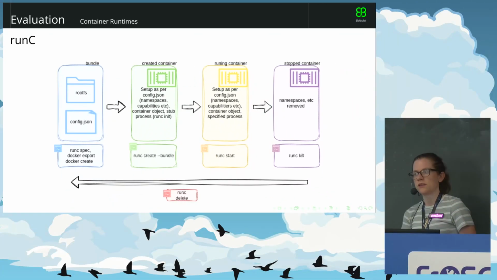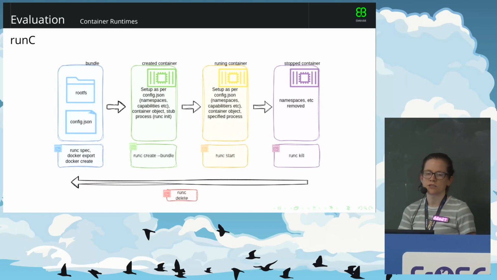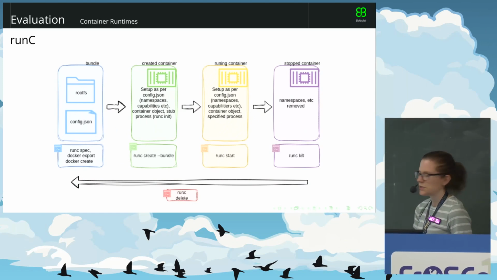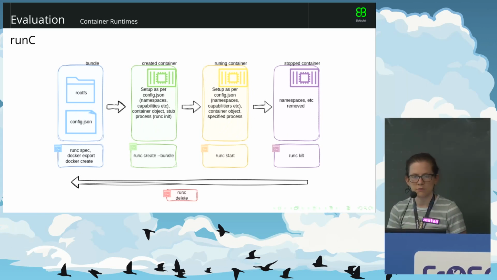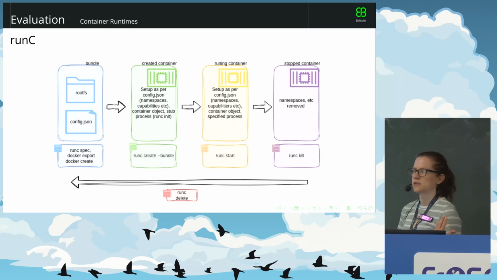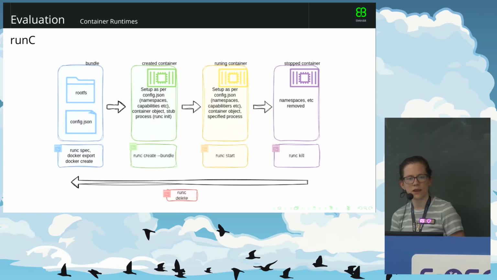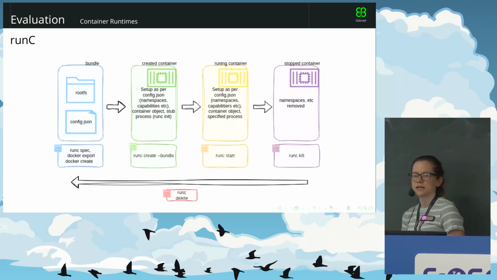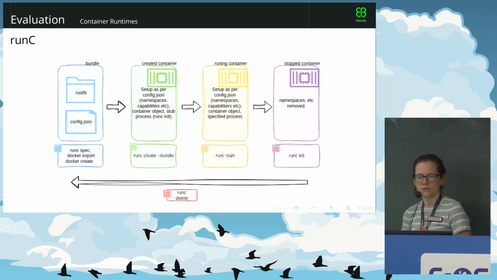But of course you could then configure further security mechanisms, for example seccomp. Now you see here docker export and docker create. This is what we use to always use the same Nginx container from the Docker registry. So we just created the root file system with the available one so that every solution uses the same root file system to keep the comparison fair. And as they're all using the OCI standard, I think that's good enough.